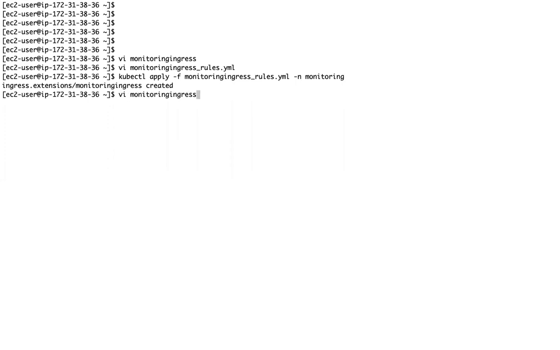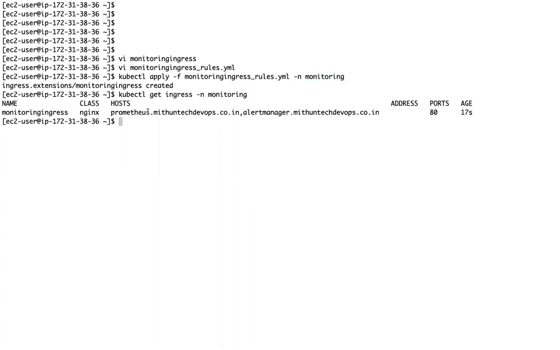Now I have defined the ingress rules for this application.